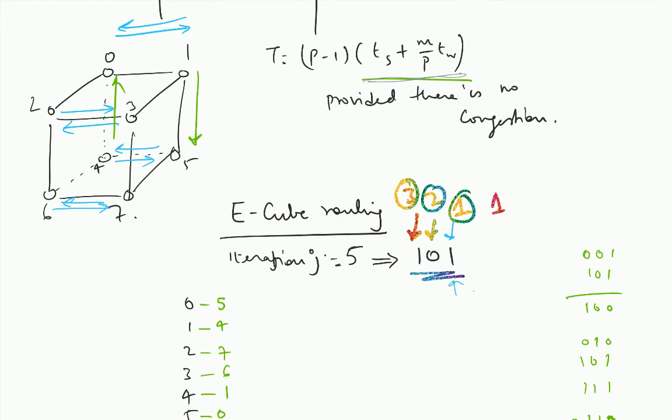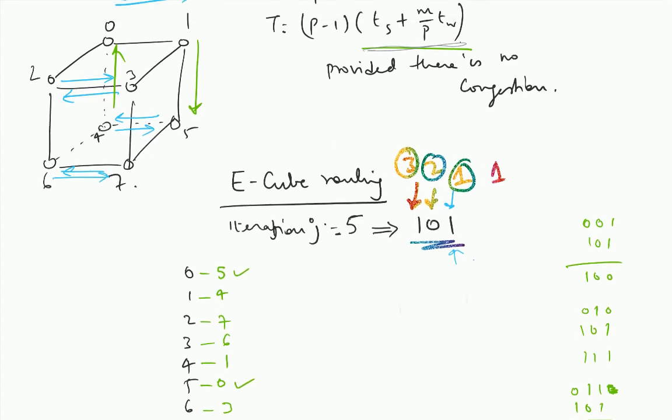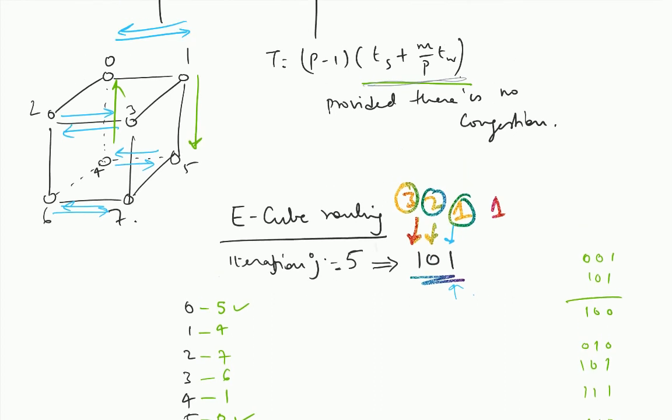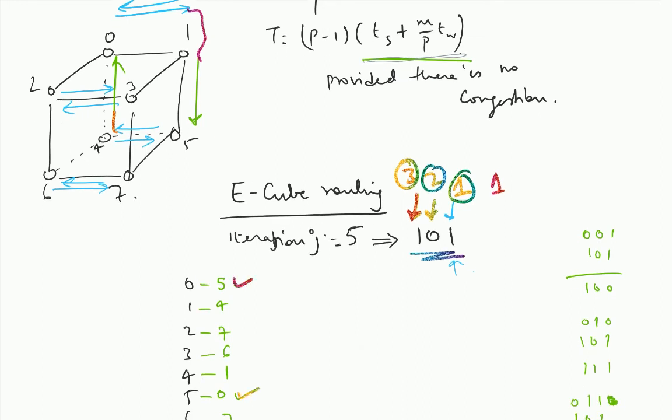So when 1 is sending data to 5, at the same time 5 is also sending data to 1. Hold on. 5 will send data to 1, but that's for a different communication, right? So far, we have looked at 0 to 5 and 5 to 0. 0 was sending data to 5. In the first iteration, that data had reached 1. In the next iteration, this very data is now forwarded on the link from 1 to 5. And this data which 5 had sent to 4 is now forwarded to 0. Remember, 5 is not communicating with 4. 5 is communicating with 0 in this iteration. Endpoint for this data is node 0. So we've looked at this, we've looked at this.